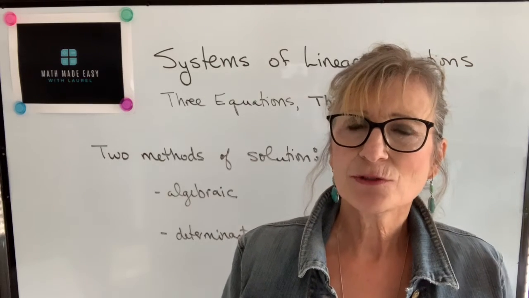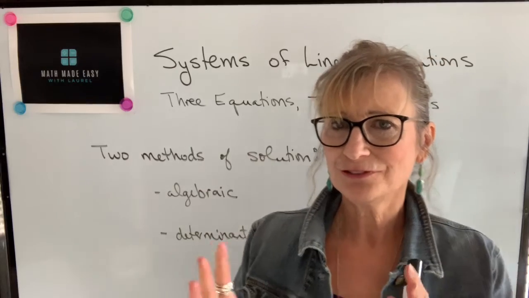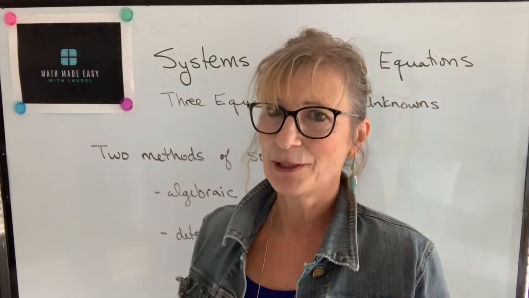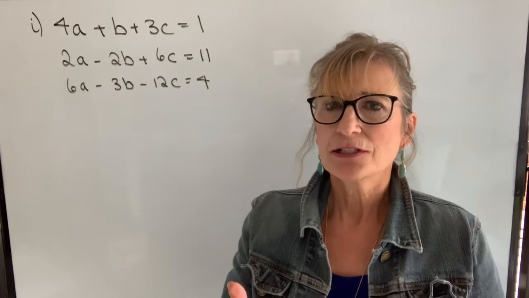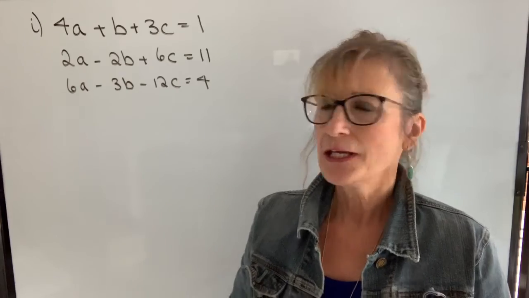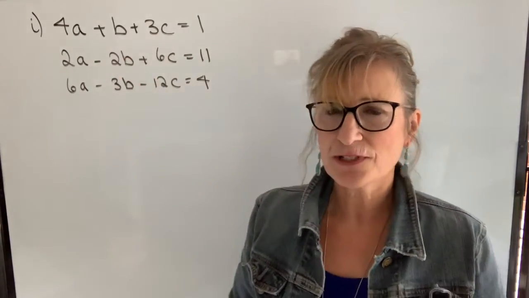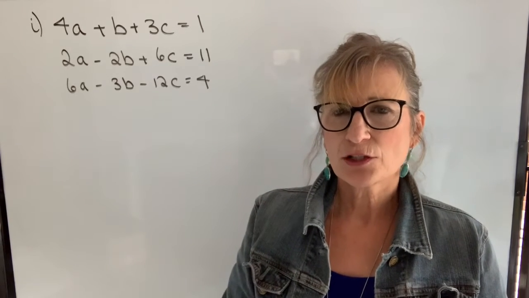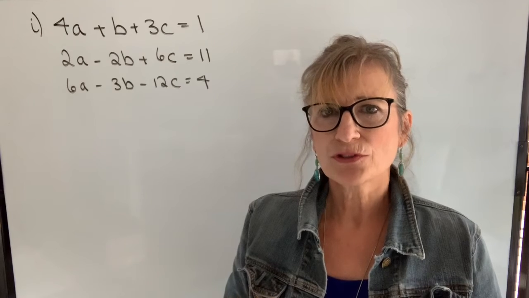Again, the best way to explain this is to use an example, and hopefully I can fit it all on my board. When you're dealing with three unknowns, you do need three equations, just like we needed two equations when we were working with two unknowns. There's a lot going on because we have three equations and three unknowns, but when you're doing this algebraically, your goal is to eliminate one of the variables twice.